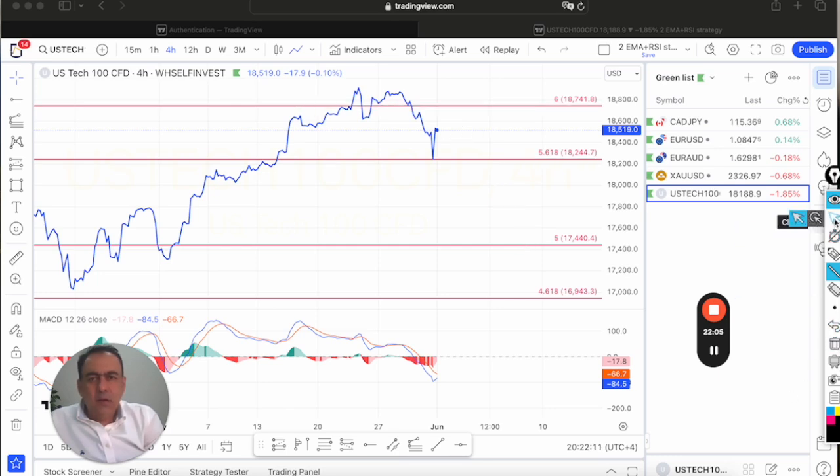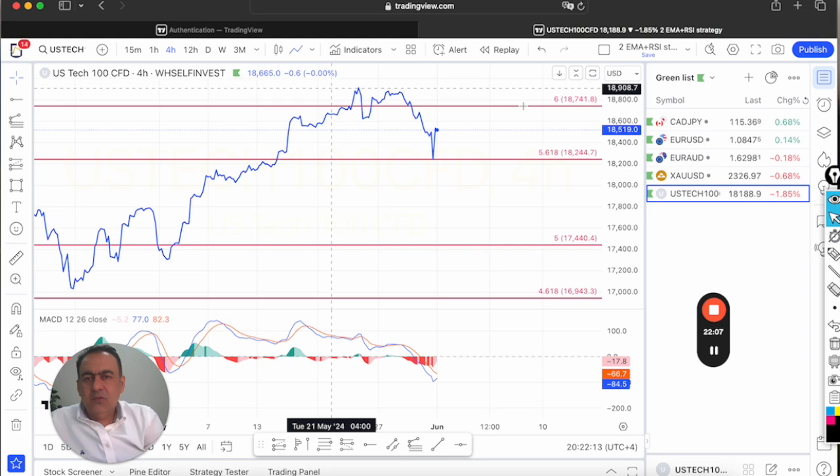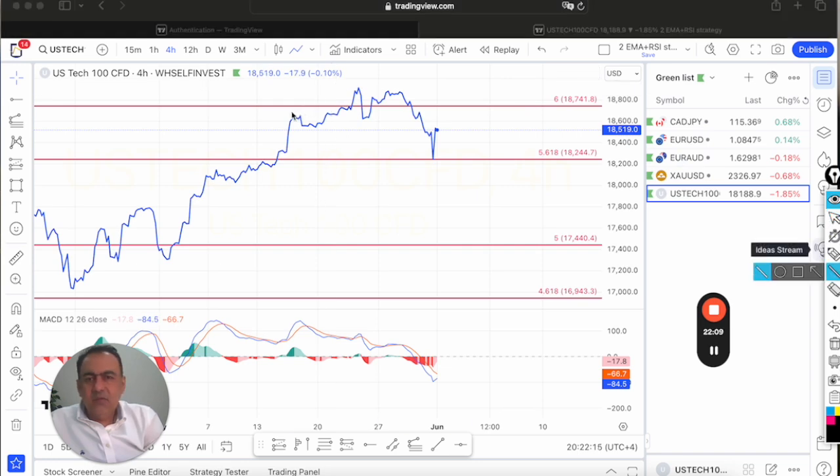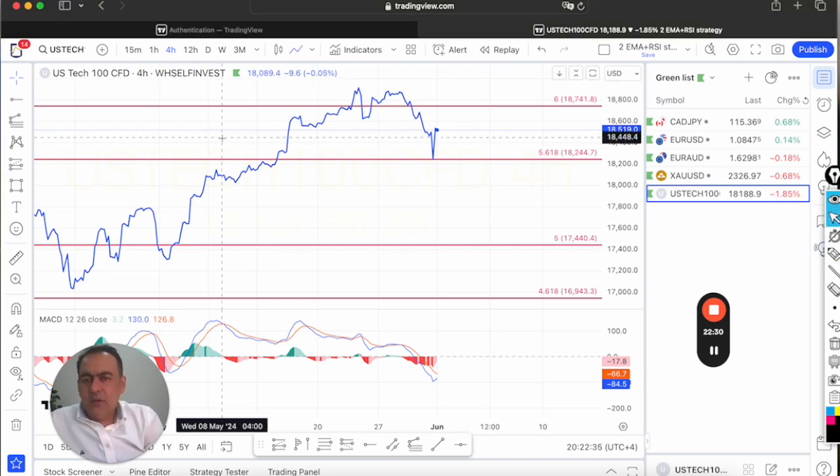Now the pattern on 4-hourly chart is quite bearish. I can see higher high formation with bearish divergence. So this bearish divergence came into play. The structure was changed, BOS happened, and we also have lower highs, and lower highs followed with lower lows on histogram. So no signs against the bearish plan. So sell on the rise is a plan for NASDAQ.